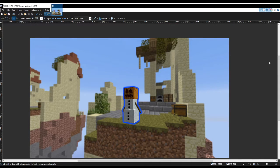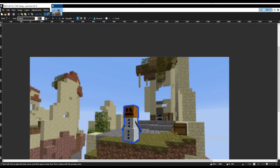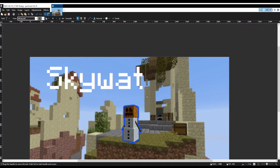And now is the time we add text. We do a similar thing with the outlining, because outlining makes everything look nice. We're going to type chill, make it white, and big. Actually, I don't want it to say chill. I want it to say Skywars.